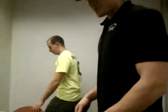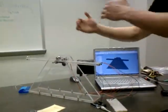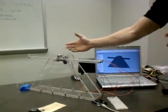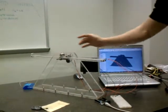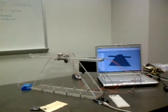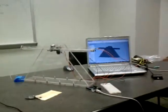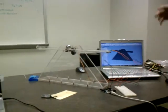What about the dimensions? So we got a 20-inch long beam, 10 inches on each side. Our ball has the capability to balance back and forth 5 inches on each side. Right now it's balanced at its middle point. We cut everything out of acrylic using the laser jet out of the machine shop and made all of our holes and drilling with the mill.